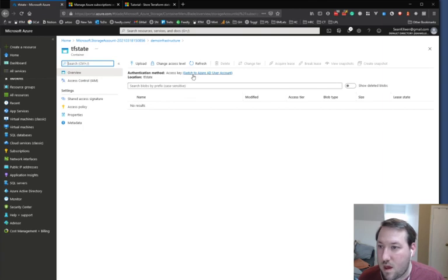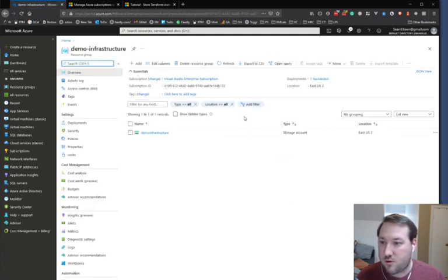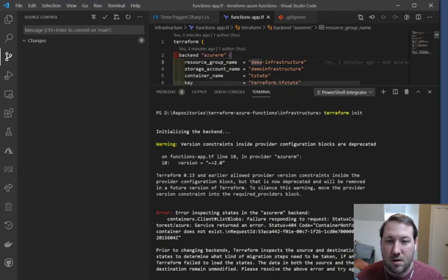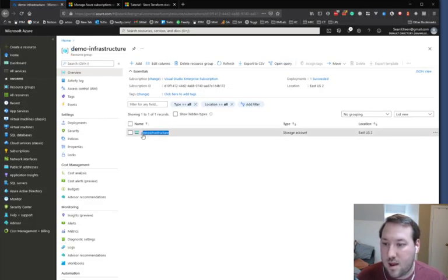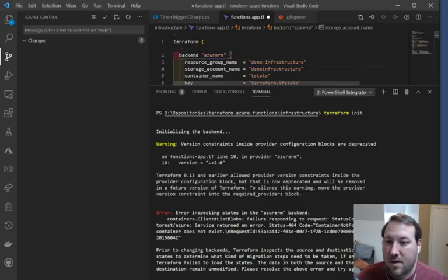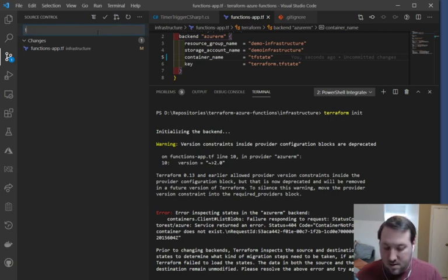Okay, let's see what we've got here. I've got the demo infrastructure resource group, demo-infrastructure. And whenever I get into this, I always start by first assuming I must have made a silly typo of some kind. So I'm just going to copy that. I have demo infrastructure here. Copy that. Oh, it would help if I spelled that correctly. The container name there is tfstate. So that was my issue there: a typo on the container name. Okay, let's try this one more time.